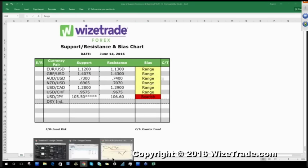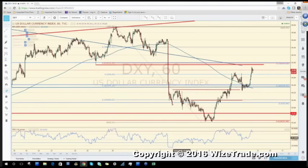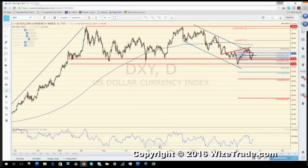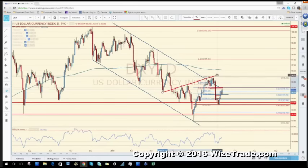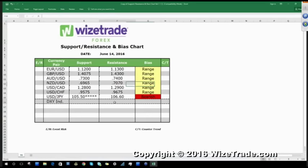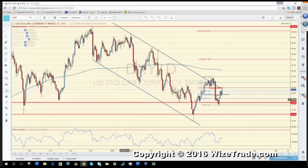Dollar index. All right, so the dollar index, let's go out to a daily chart so you can kind of see. The daily chart, let me remove this. We don't need that right now. We probably do need that. Okay, so everybody knows we stalled at a 618 down here. We stalled at a 618 up here. So that's why this 95 cent level is huge. It's a huge resistance, because if that clears in the dollar index, then you know that the dollar index is probably going to try to take off again.